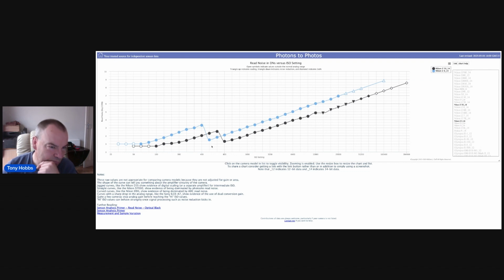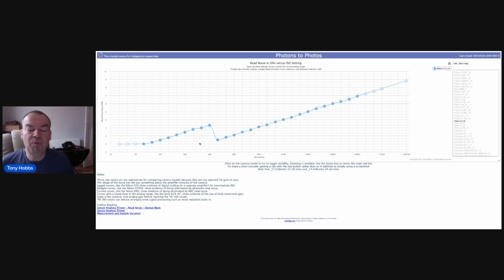But what I really want to talk about, we'll kind of go around in circles here a bit, is the base ISO down here. You've got low noise at 100, 200. But when you get to the 400 mark on both of them, particularly the 800, you've got more noise up here at ISO 400 than you do all the way over here. Well, basically the same amount of noise, isn't it?